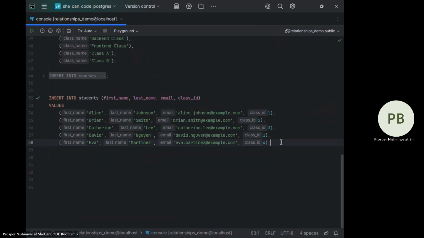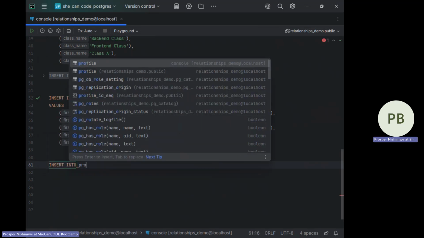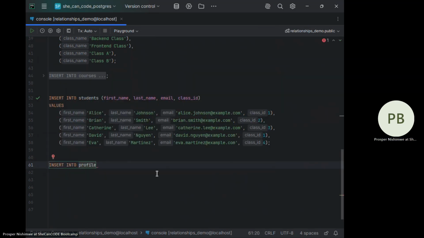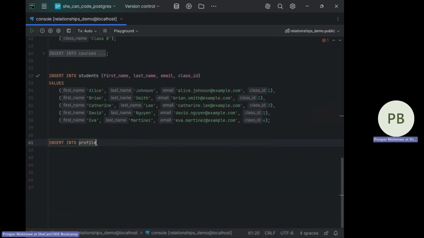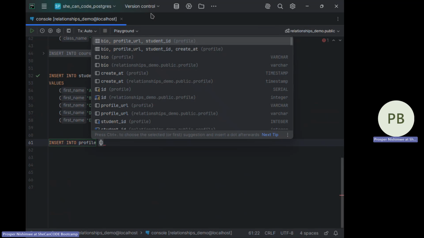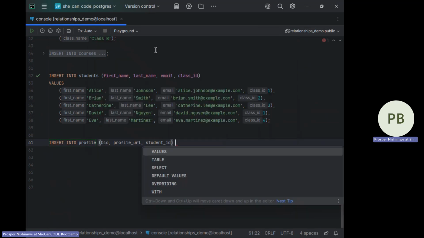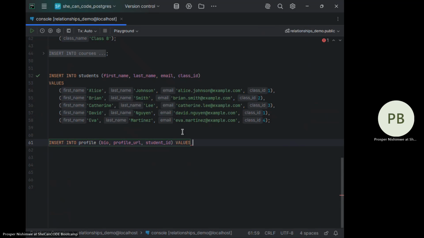So, insert into profiles. We'll be inserting the bio, profile URL, and the student ID.